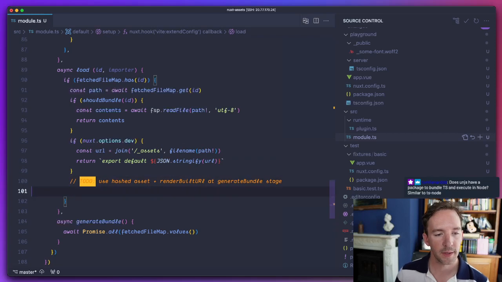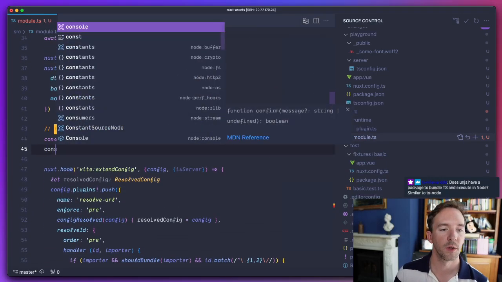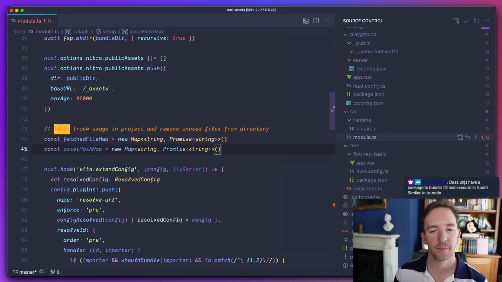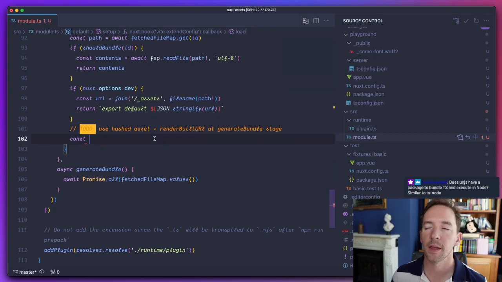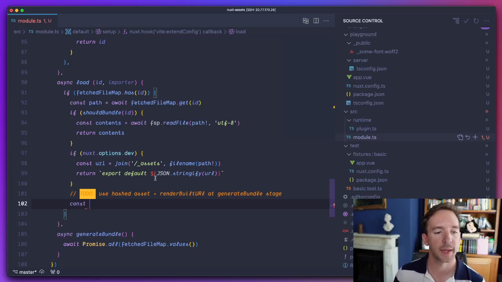And then what we would do here is we would generate a hash. So we would basically need a second map as well. So const asset hash map. And basically we would do something like this. Actually we could skip the awaiting at this point.